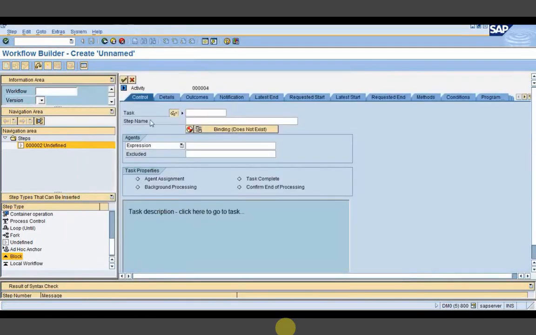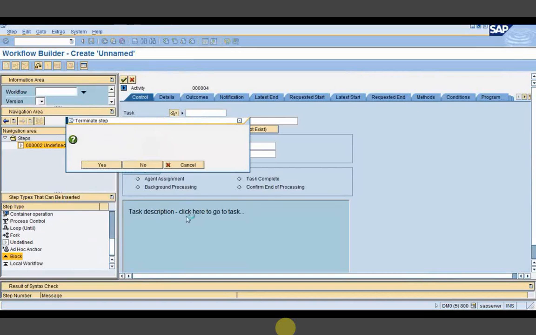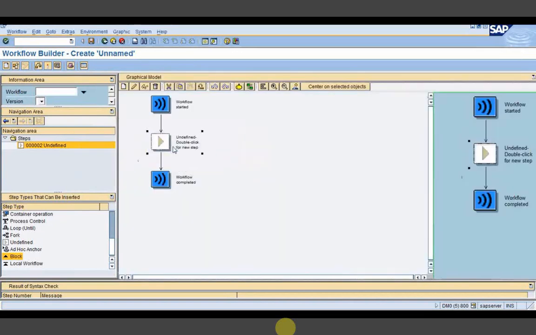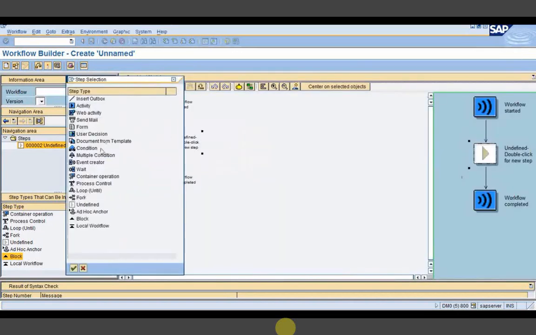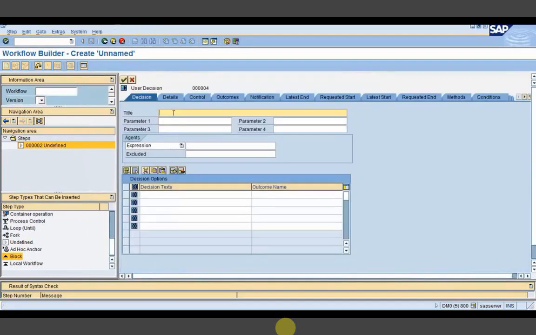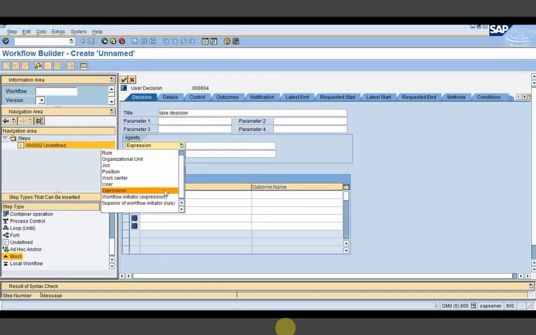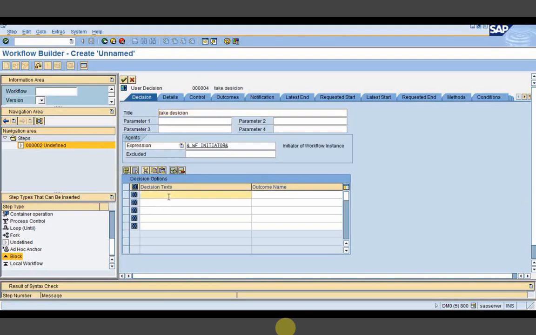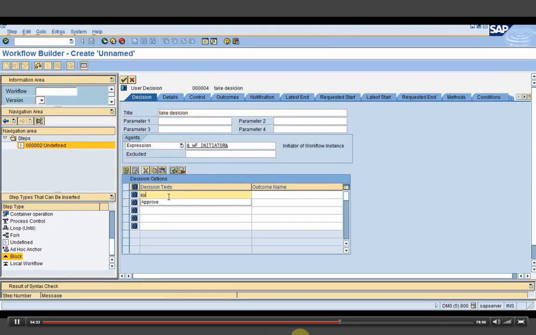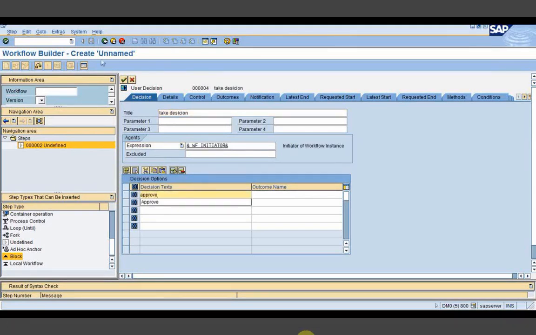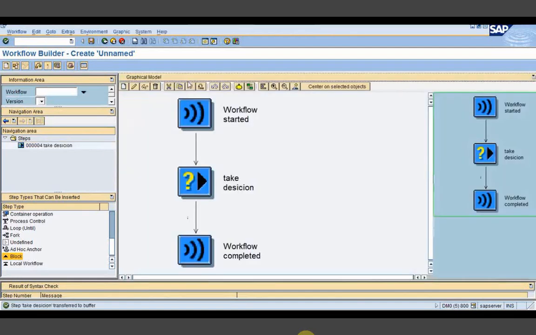Okay. I was supposed to create one user decision step. So now here I have created one user decision step.